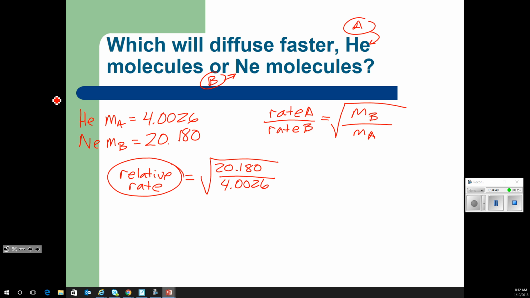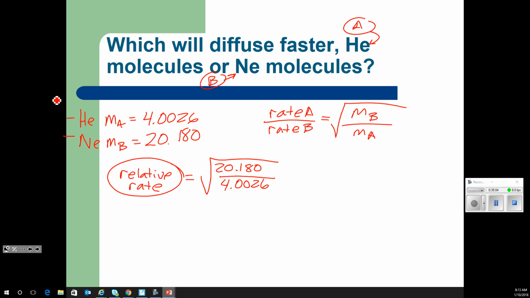Now, you'll notice what I did. I could have just tried to put it in right away, but I purposely wrote this out because the biggest mistake I see for kids is they try to do this in their head and they forget that the equation flips. So make sure you write the equation out, identify each one, and then put it in, and you won't screw up.